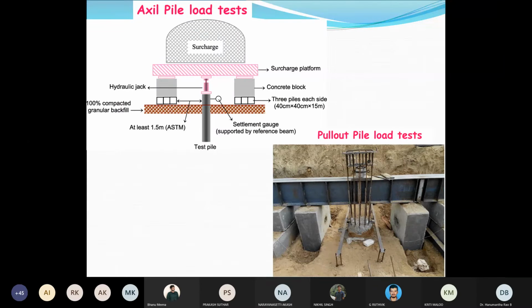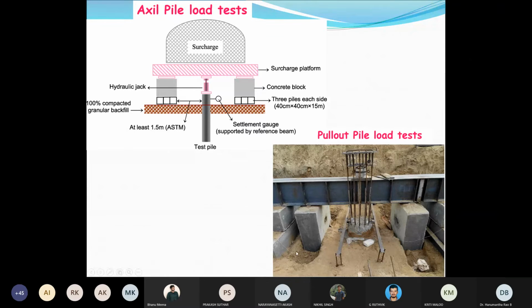Now if you recall the very initial discussion about the pile foundation, a pile foundation can be for different purposes. I may design the pile foundation for an axial pile where the compressive load is applied on the pile. For example, if you look at the left top figure, this is how the pile load test is done for a pile subjected to axial load. Another kind of pile load test is the pull out pile load test. Pull out means we literally pull the pile out of the ground.